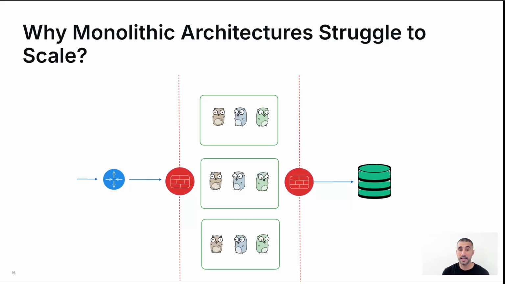This approach has a serious challenge. First, it relies on static IPs, and the static IP is not one of the identity aspects of the new security model, which makes it difficult to scale efficiently. Second, scaling means duplicating the entire application, even if we need to scale one small functionality. This is resource heavy and inefficient, and it also requires manual configuration since we're still using IP addresses.